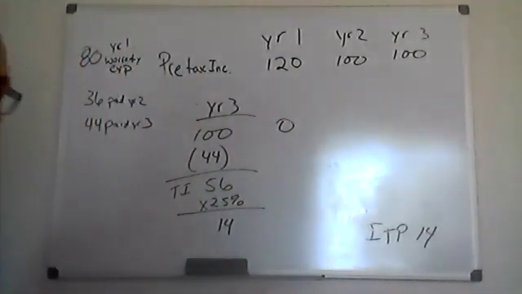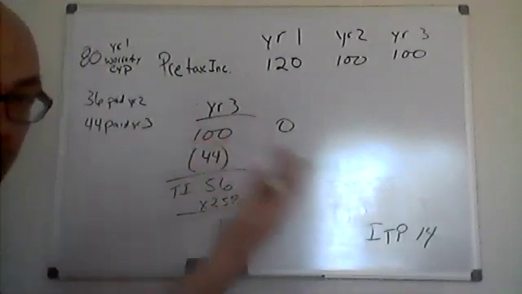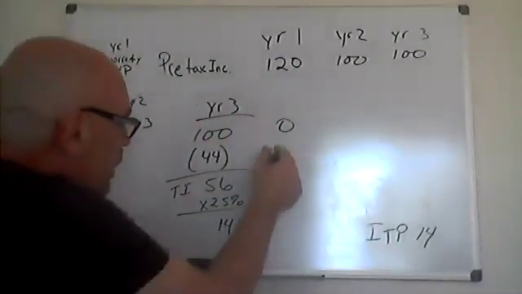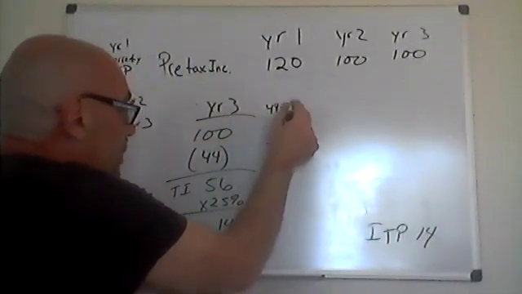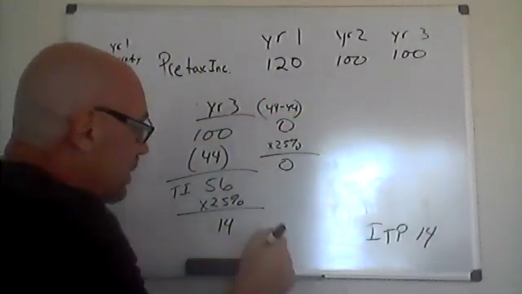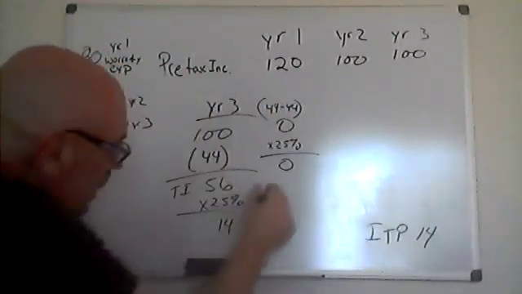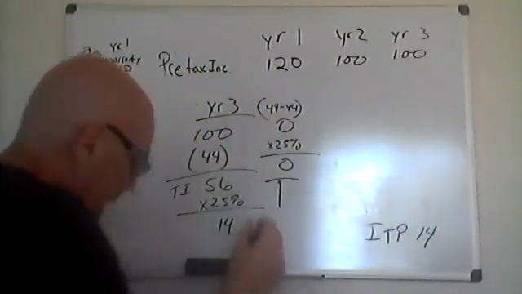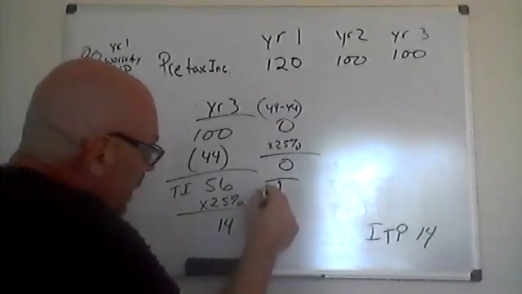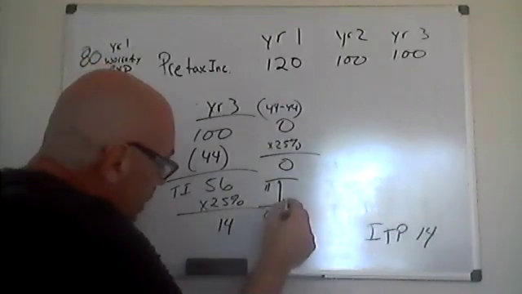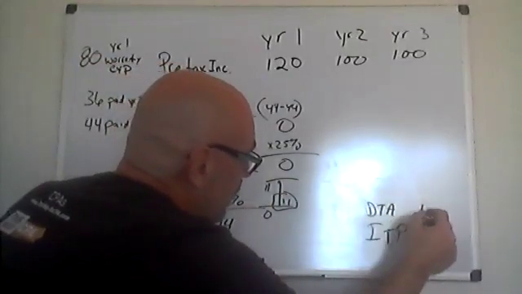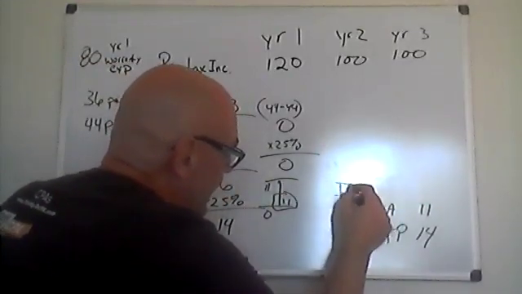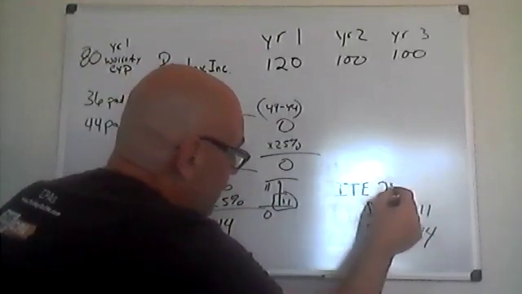We now have 0 left in our deferred or for future deductible amounts because we had 44 in year 2. We have taken it all. 0 times 25%. 44 that we had in there minus the 44 we used. That's 0. Plug that into our T account. We had what was our ending balance before? It was 11. We need to 0. 11 is the number. And plug in the income tax expense again.